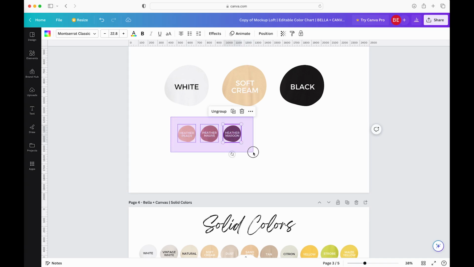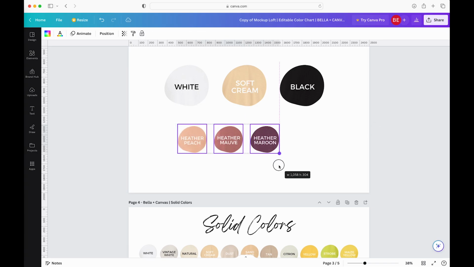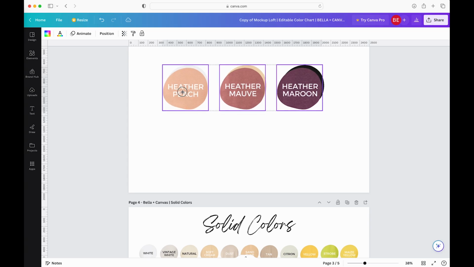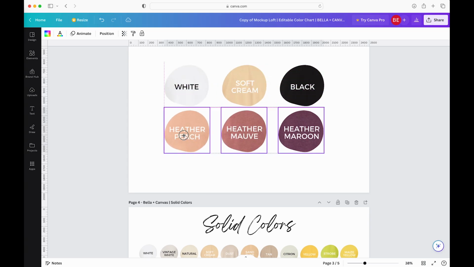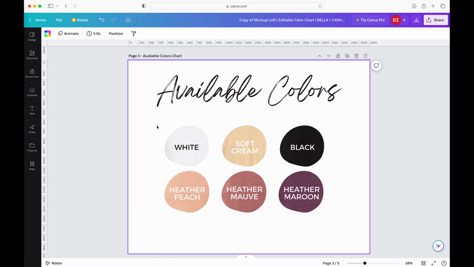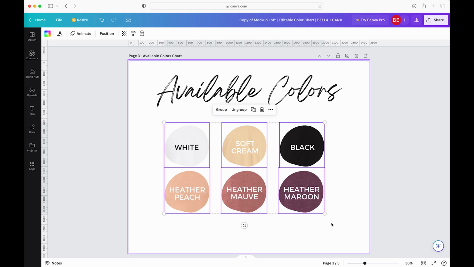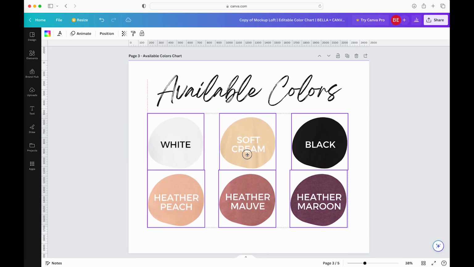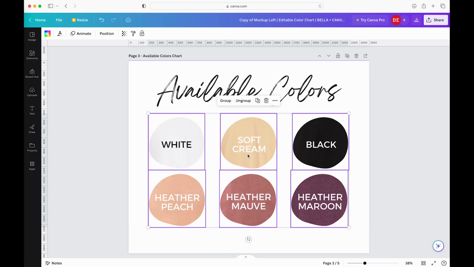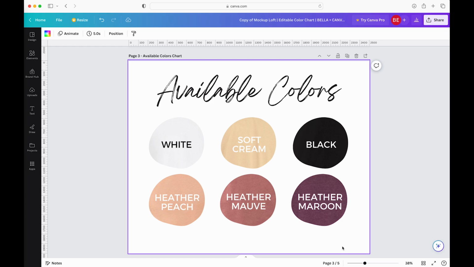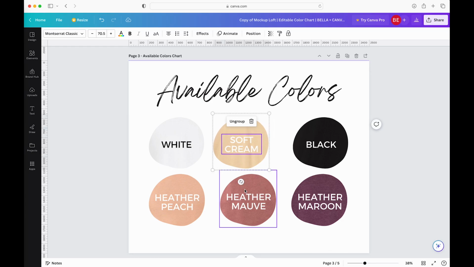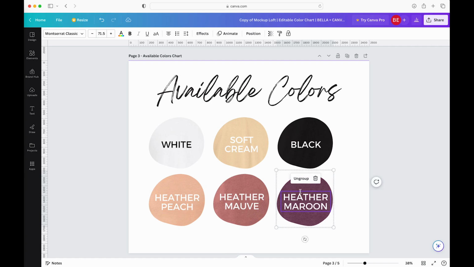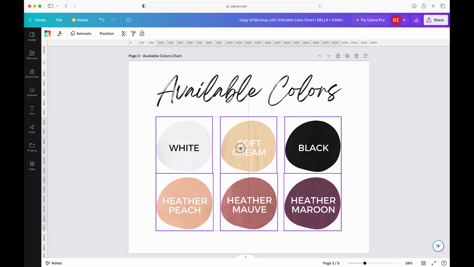Then we'll drag a box over all 3 of them to select them. Click on this corner and drag it out to make those the same size. I can go up here and check to see if they're the same. They're the same. We can make these a little bigger and center them. So I'll select them all, drag it out, and then you can see if it's centered by that little guideline that shows up. Let's bring these in a little bit closer. So move this one over, this one over. Okay, and then let's select them all and we'll center it.